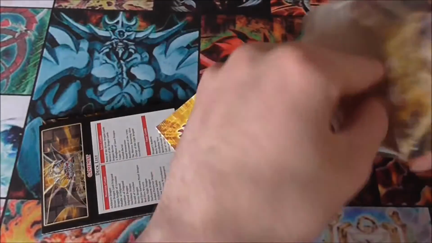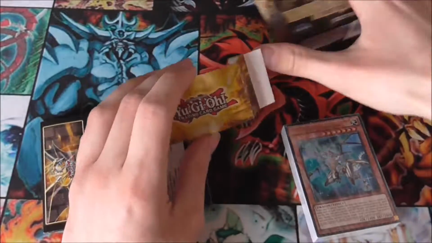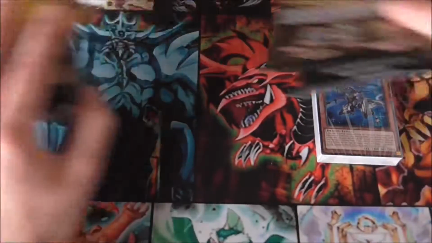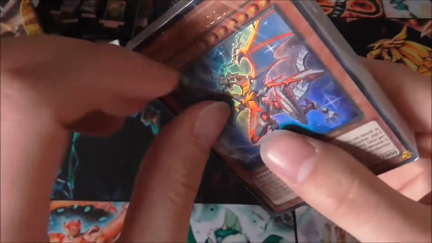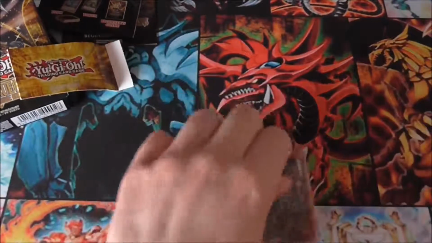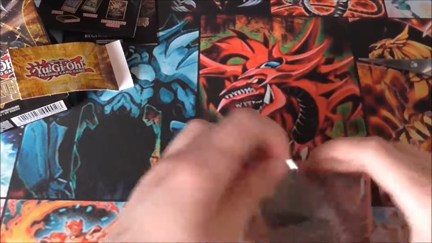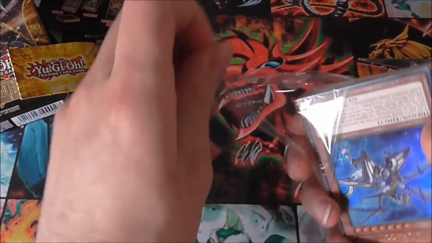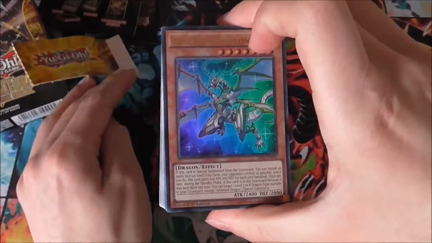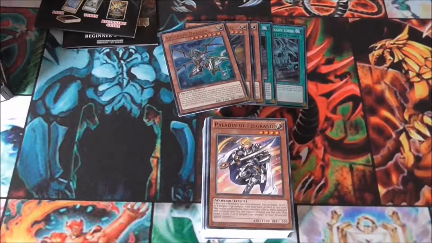Oh, it's a different design than normal. So obviously you've got the usual play mats at the back, but I'm not going to open that because I expect you would have seen that by now. Beginner's guide, obviously. But now we've got the deck itself, so let's get this open. And if my history is correct, then okay, it's not too bad to open. So anyway, here's the deck.